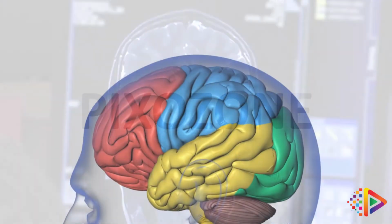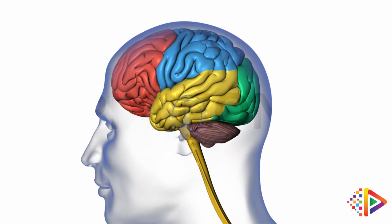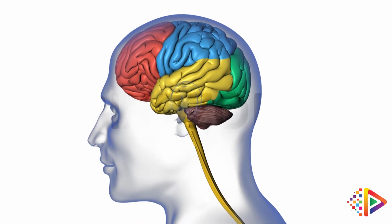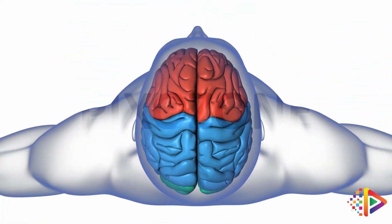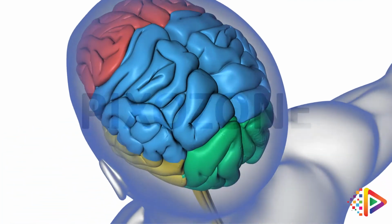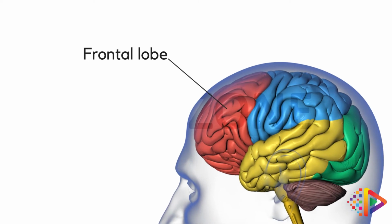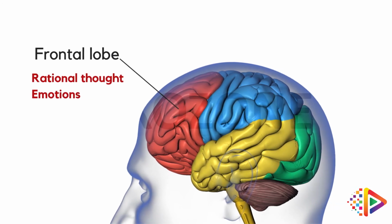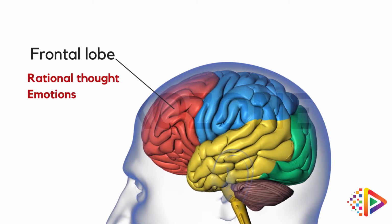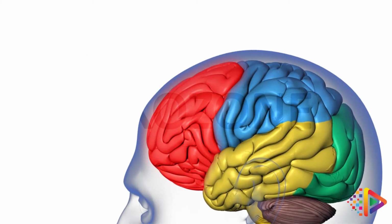For now, however, the cortex is generally described as having 4 lobes, each with different functions. Remember that there are 2 of each lobe I describe, one in the right hemisphere and one in the left hemisphere. The frontal lobe is the CEO of the brain, and this is where rational thought occurs. Part of the frontal lobe's executive function is to control emotions and social responses. It should come as no surprise, therefore, that the frontal lobe of people living with dementia has been damaged. We'll be talking more about that.